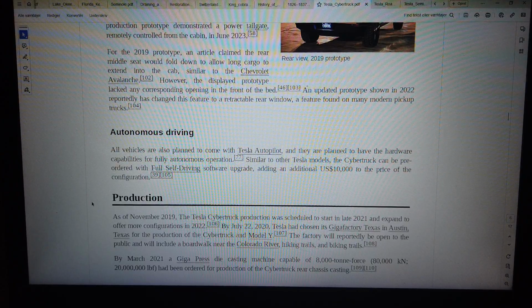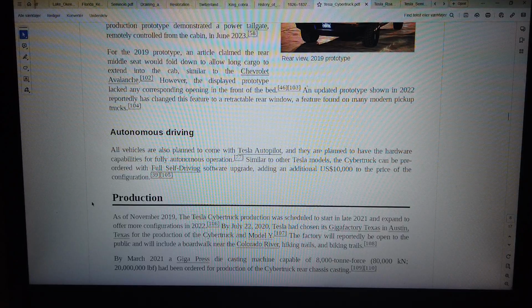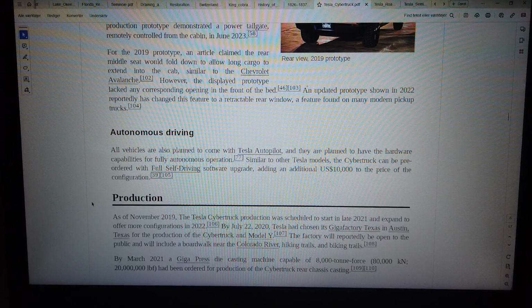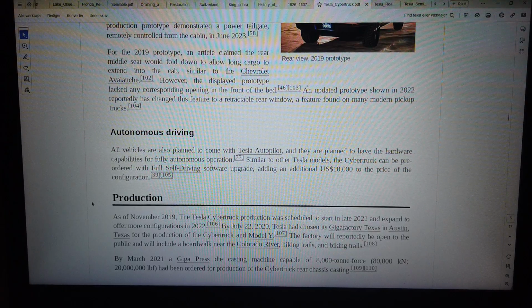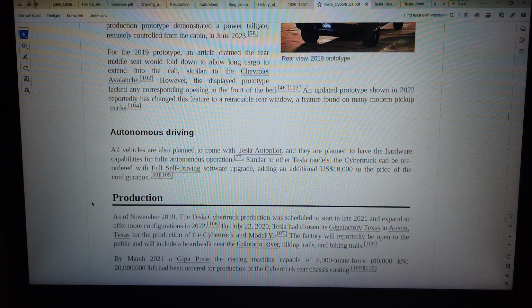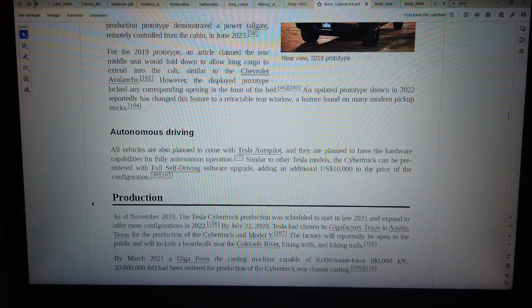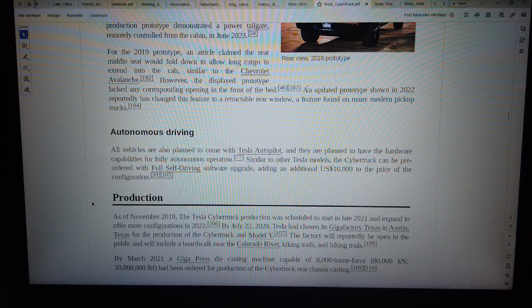104. Autonomous driving. All vehicles are also planned to come with Tesla Autopilot, and they are planned to have the hardware capabilities for fully autonomous operation. Similar to other Tesla models, the Cybertruck can be pre-ordered with a full self-driving software upgrade, adding an additional $10,000 to the price of the configuration.